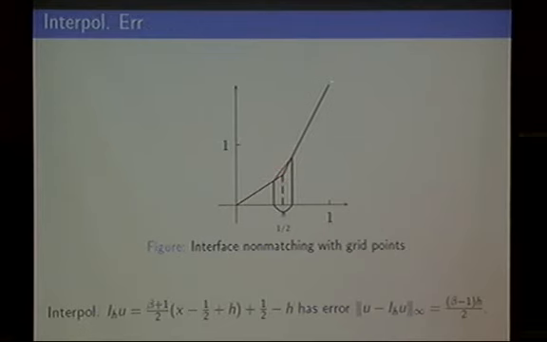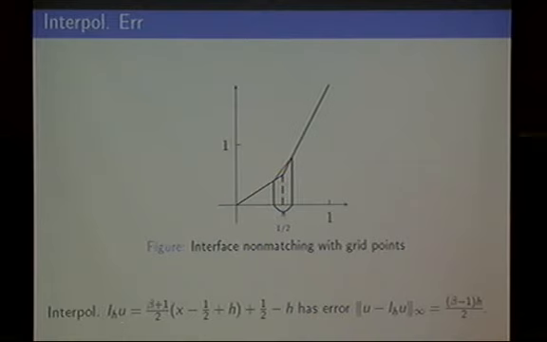Then what happens? Let's study the interpolation error. Interpolation, not the numerical solution yet. Interpolation means linear interpolation: use two points and just connect them by a line. On this side or on this side, if you use linear interpolation, it is exact. In the one-dimensional case, linear interpolation gives the exact solution. But because the grid points are here and here, and the true solution is broken, while the interpolation is a straight line, what is the error here?